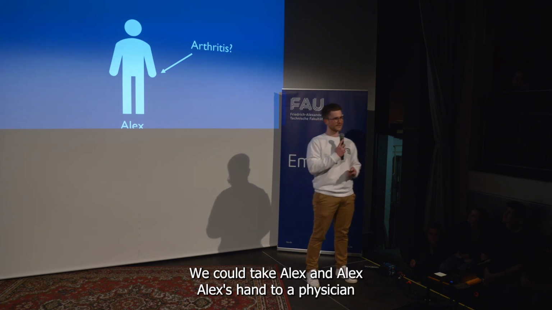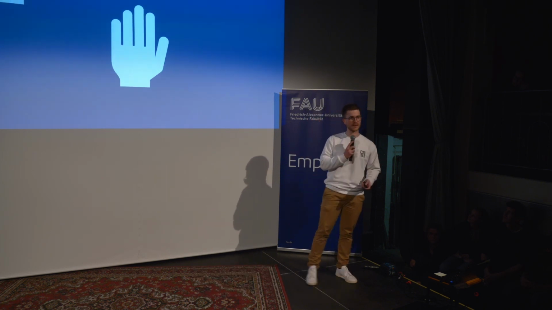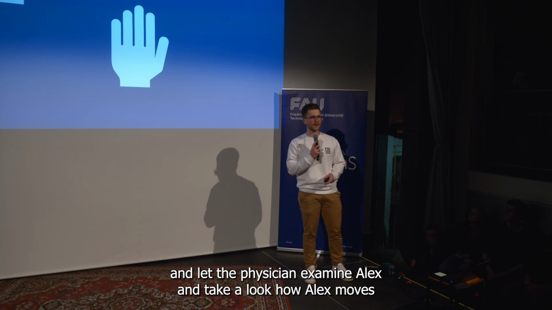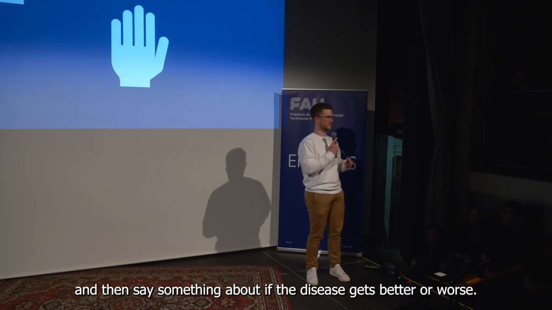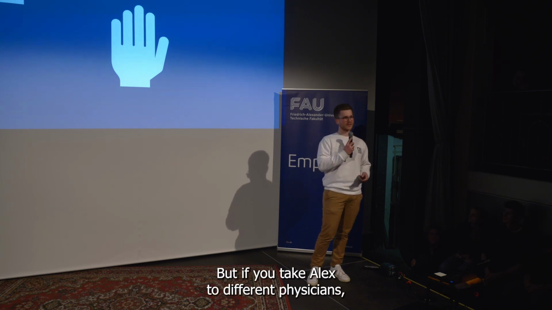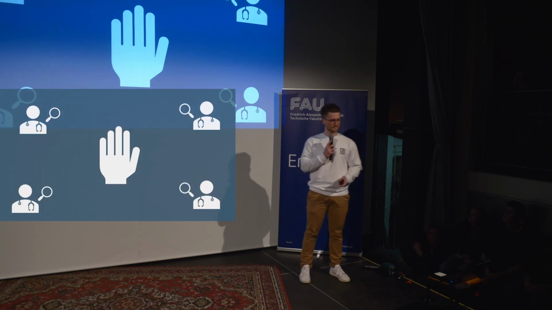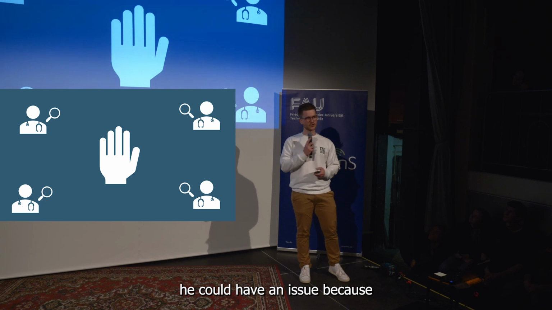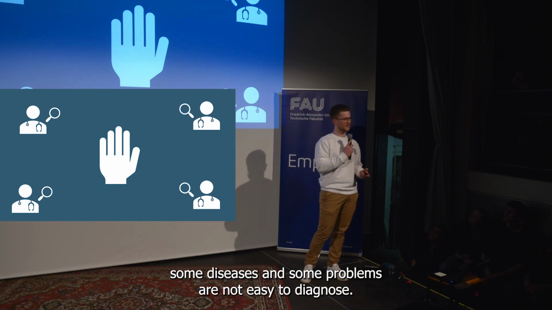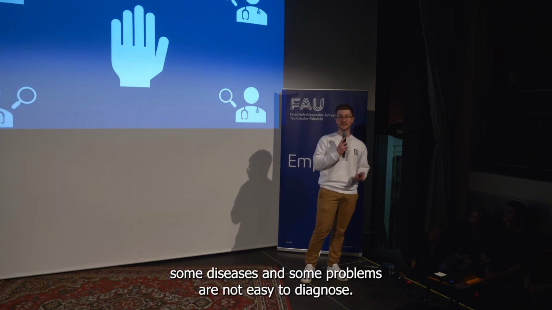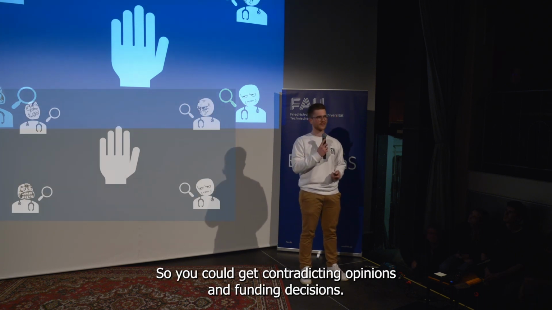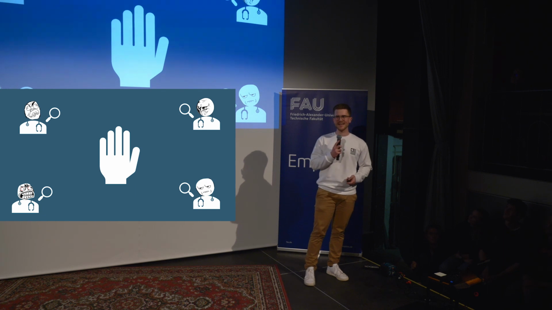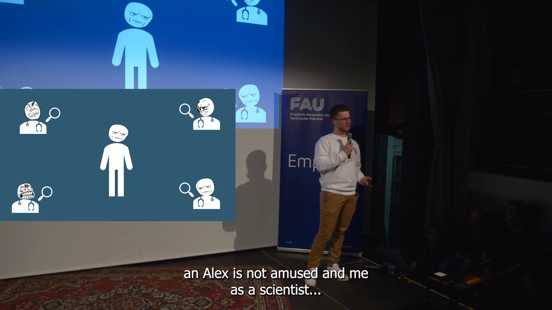We could take Alex and Alex's hand to a physician and let the physician examine Alex and take a look at how Alex moves and then say something about whether the disease gets better or worse. But if we take Alex to different physicians, we could have an issue because some diseases and some problems are not easy to diagnose, so you could get contradicting opinions and fighting physicians. And of course, Alex is not amused.